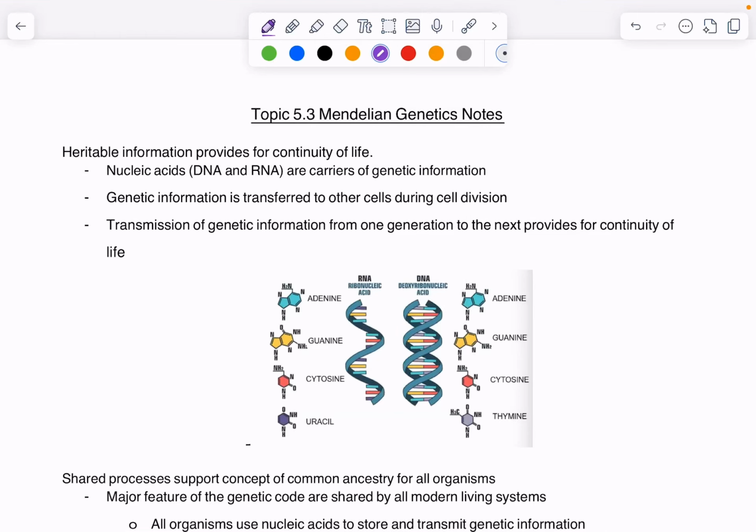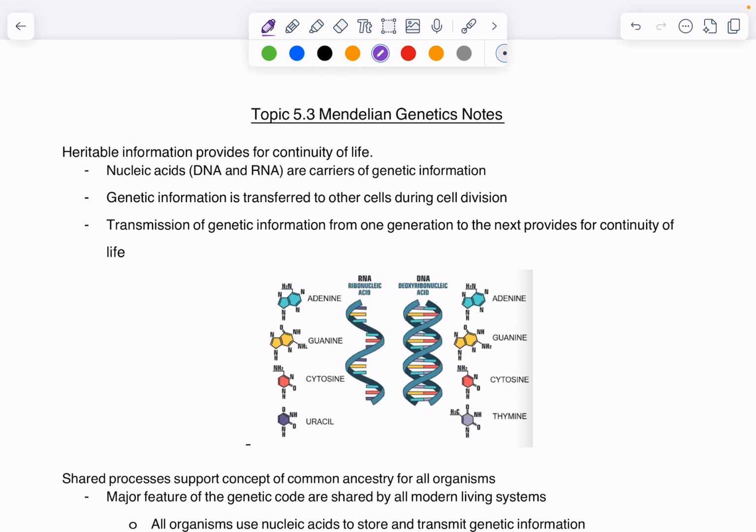All right, greetings everyone. This topic for our Unit 5 heredity unit is all about Mendelian genetics. So hopefully this is a good review and refresher of Gregor Mendel and his famous or infamous, however you want to think about it, pea plants, and how he took his pea plants and crossed them with each other.